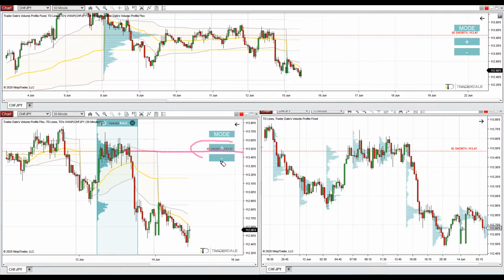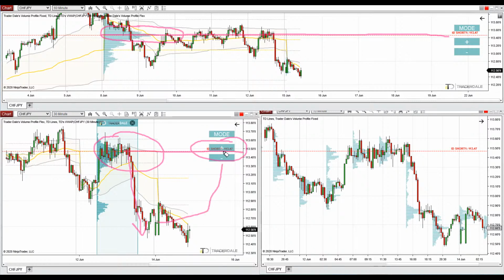The resistance which I marked is at 113.47. And also it is a weekly point of control. The heaviest volumes throughout the whole week got created in here at this level. But the main reasoning behind this resistance are those volumes created in this rotation, which got followed by this strong selling activity. So I think sellers were building up their selling positions in here, and afterwards they started to push the price downwards from there again.